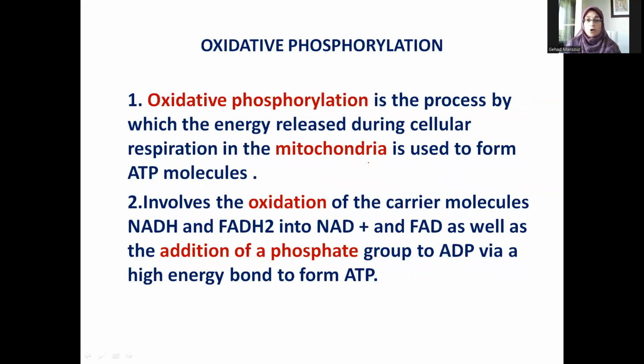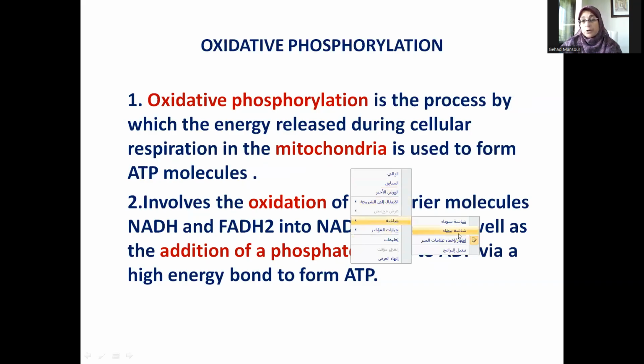We've also talked about oxidative phosphorylation, where we use the energy released from the oxidation of NAD and FAD in order to add a phosphate group at the end of the day to ADP to form ATP through the ATP synthase. So the presence of the ATP synthase is essential for storage of the energy and for coupling of oxidation with phosphorylation. Here there is an important question: what happens if we decouple oxidation and phosphorylation?